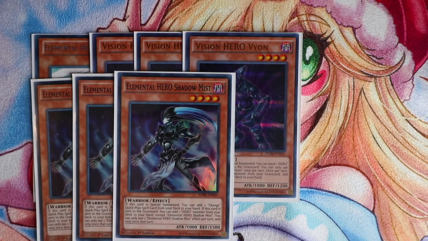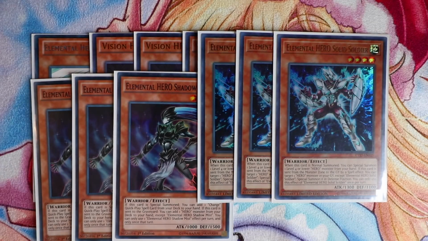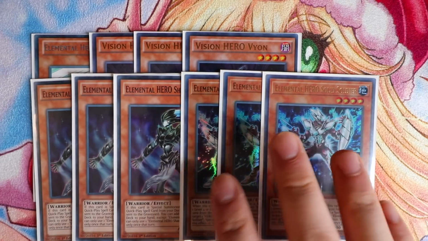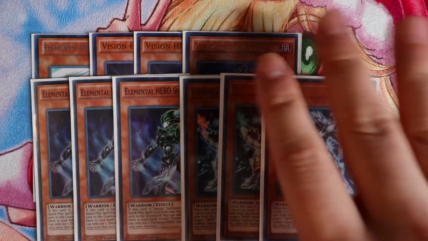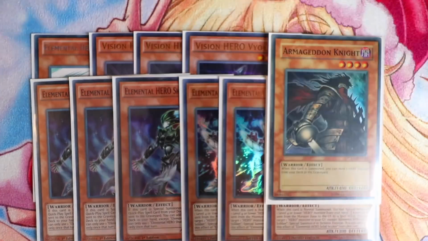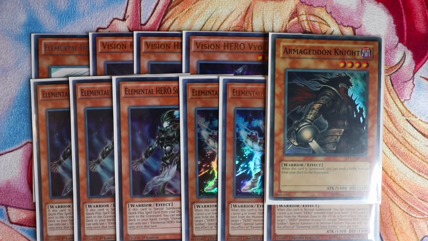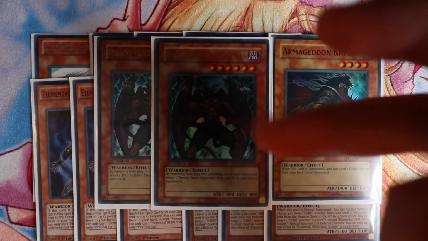Next off, you're going to play, of course, Triple Elemental Hero Solid Soldier. When this card is normal summoned, you get to special summon a level 4 or lower Hero monster from your hand. So this card is really important because you can trigger off Vion's effect and also Shadow Mist's effect whenever they're normal summoned or special summoned. Next off, another copy of Vion is Armageddon Knight, your 4th copy of Vion, to dump your Destiny Hero Malicious directly from your deck into the graveyard.